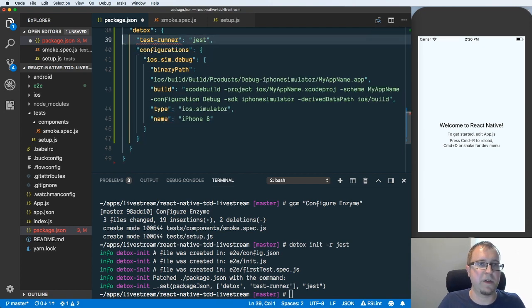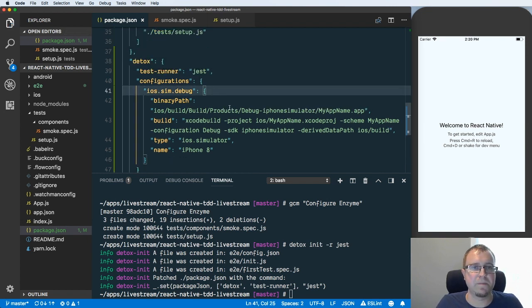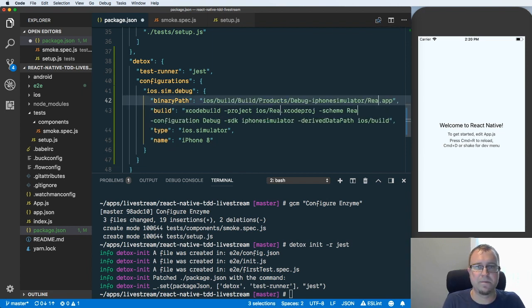All right. So here we're setting up a build configuration for what Jest should be using to do a certain build. It shows the paths to iOS and where stuff is and what simulator to use. And one thing you're going to need to do is to change the name of your app. The code that I copied over from react-native-testing.io says myappname.app. You can just select all instances of that and replace it with your app name.